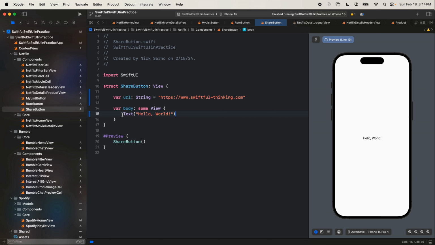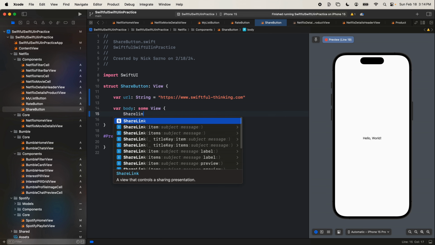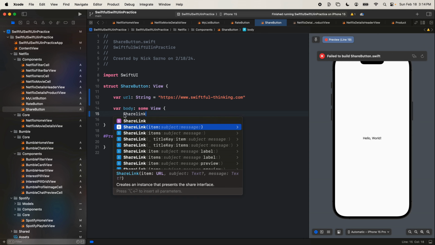What we're going to do is create on the screen a share link. This is a native SwiftUI-esque way of creating a share sheet. It is not as reusable as some of the other share sheets, depending on what you actually want to send, but this works great if you just have a URL. Oftentimes in apps, I would not use this because we want to really customize the share sheet, but I'm going to try to do this fast. So we're just going to go with the item here with the URL.